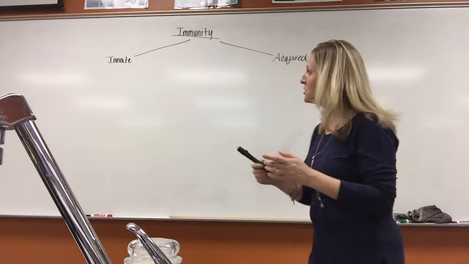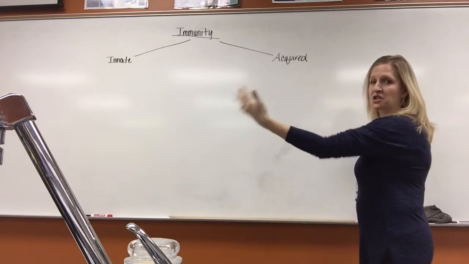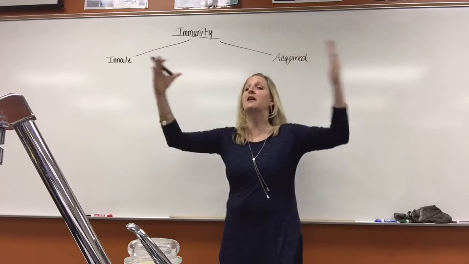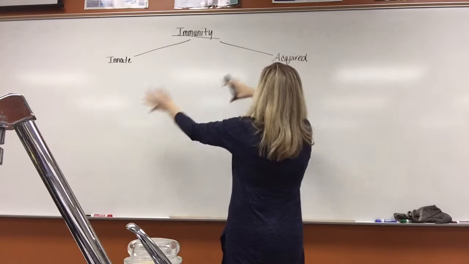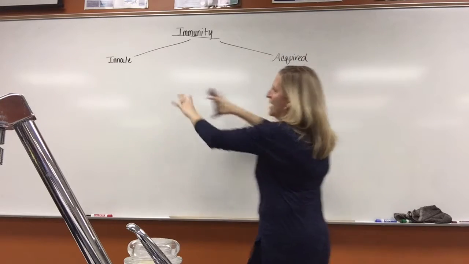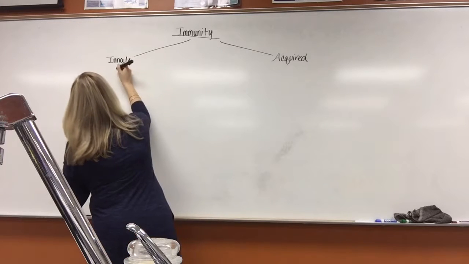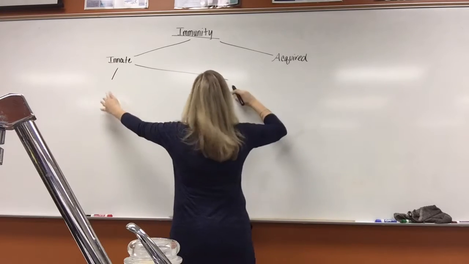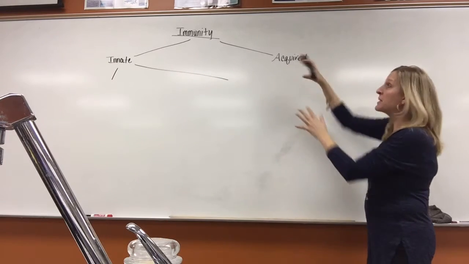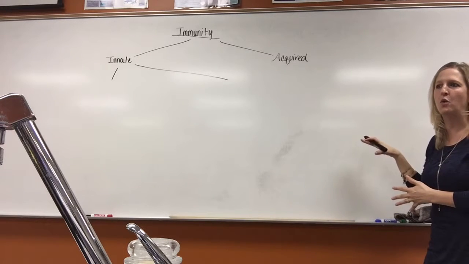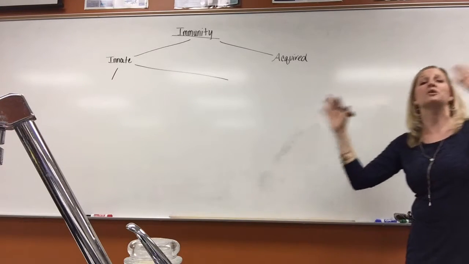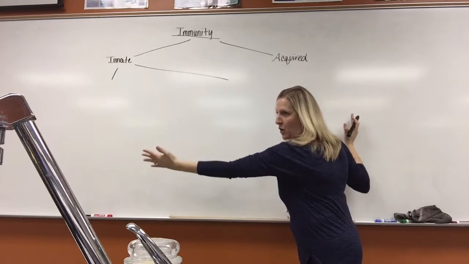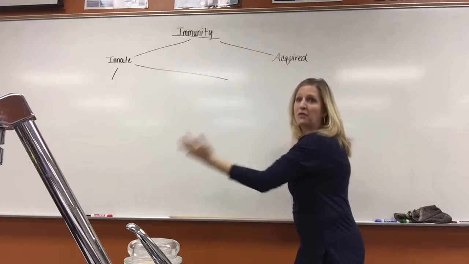And what we're going to do is the first side of this sheet, this large piece of paper, we're going to devote to just innate immunity. So I gave you a large sheet of paper and had you put innate and acquired immunity. But on this side, we're only going to talk about innate immunity. So therefore, I can take my two categories and go like this from innate. And I don't have to worry about being under acquired, because on this side, we're not going to write anything about acquired. Then, when we learn about acquired, we're going to flip it over and start with the same thing and not really write anything about innate and use a big concept map for acquired immunity. Does that make sense? So therefore, you have enough room.